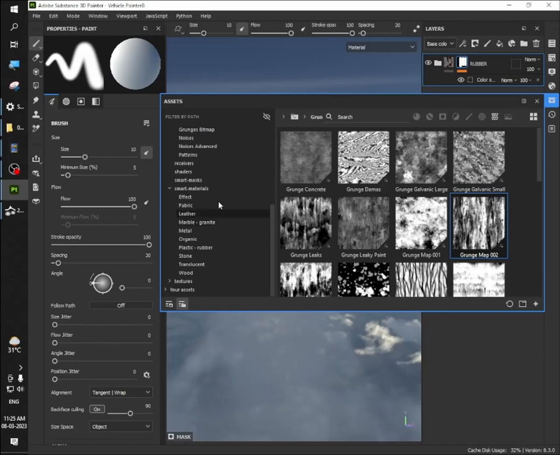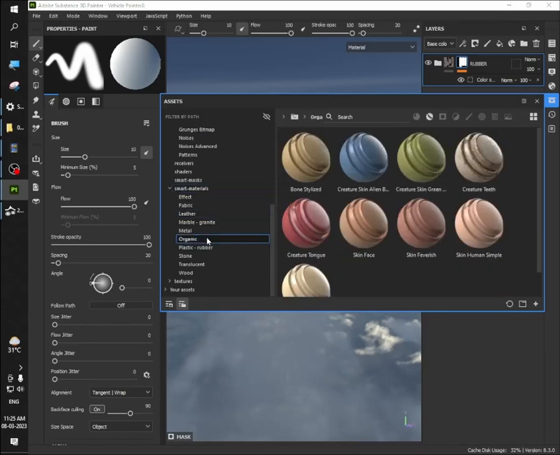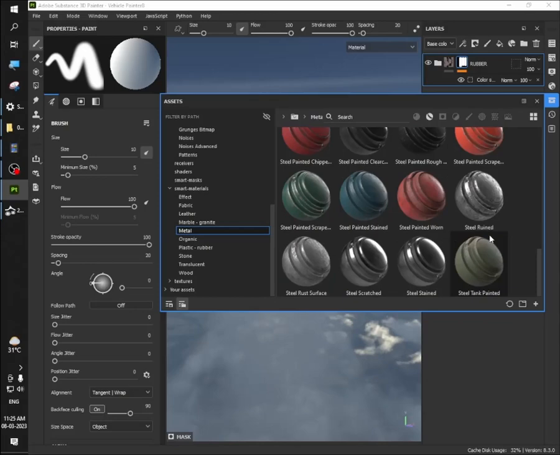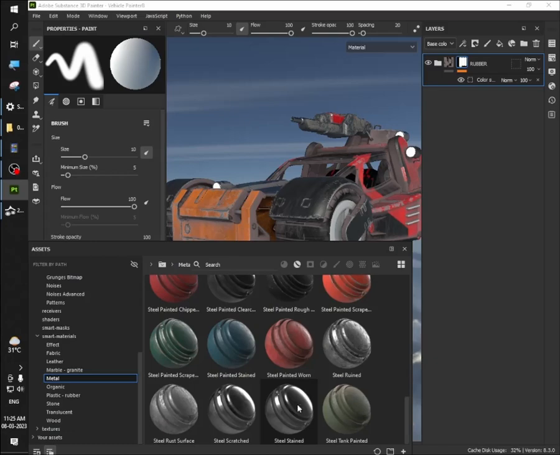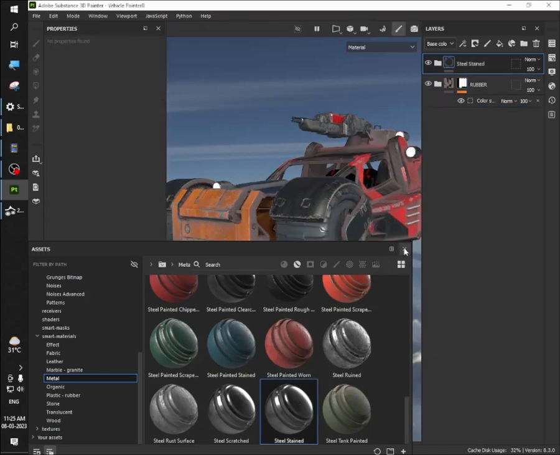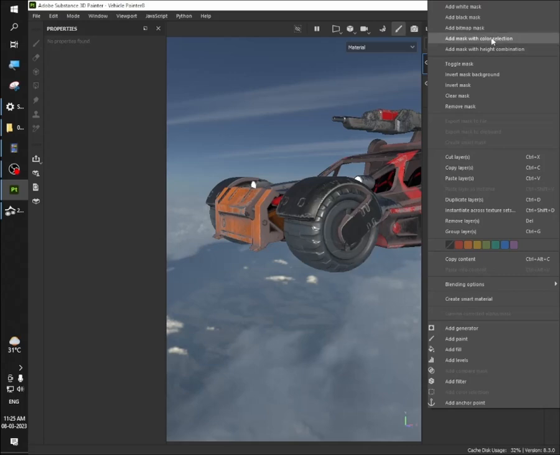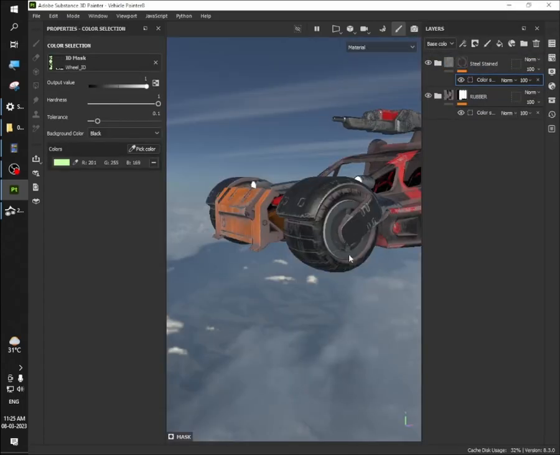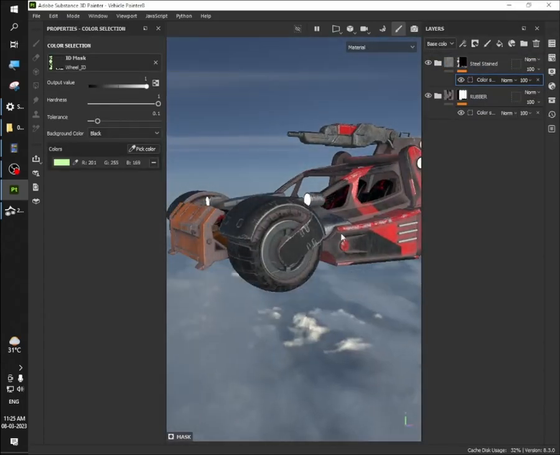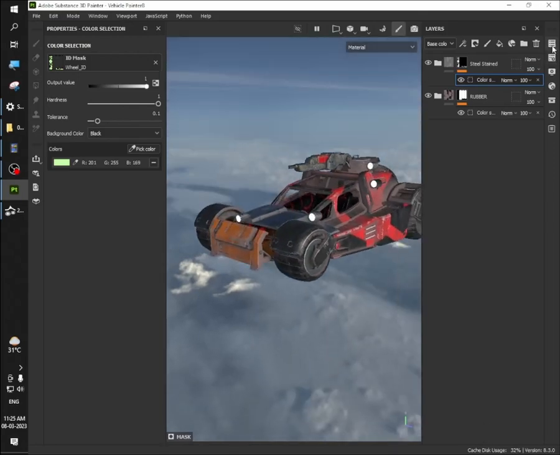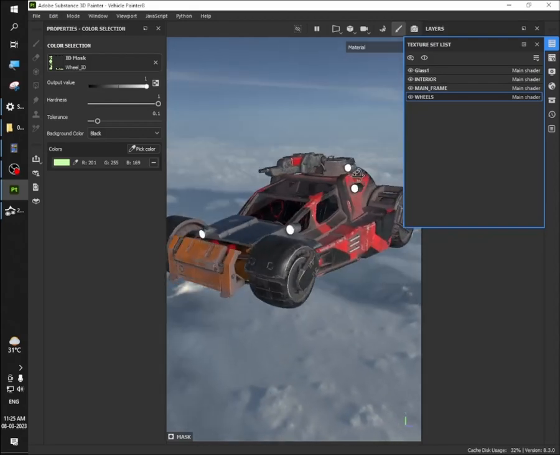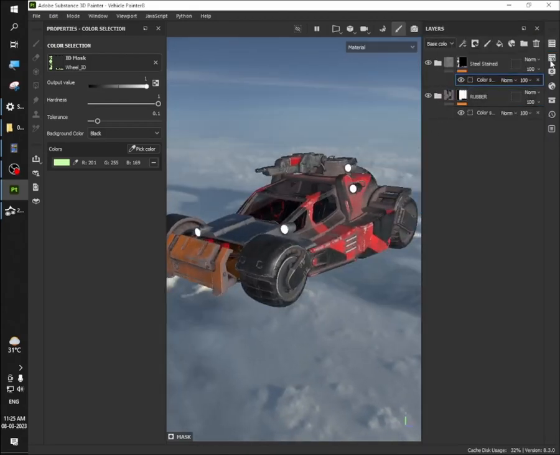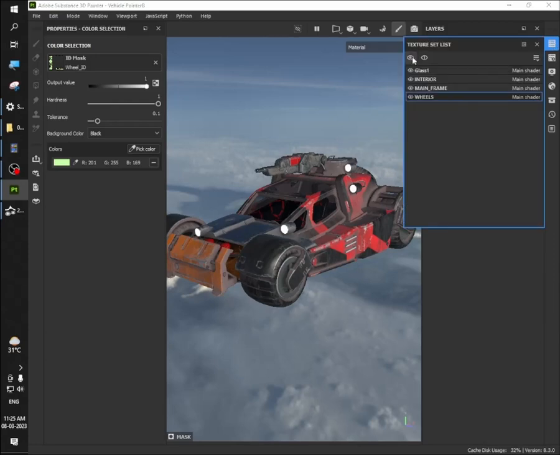Smart material, metal. Let us add some steel. Apply the mask. There you go. We've got our tire. The rest of the things you guys can do it, right? Okay. So let us come to the end of this session. Any questions you guys can ask now? I will be providing the assets.